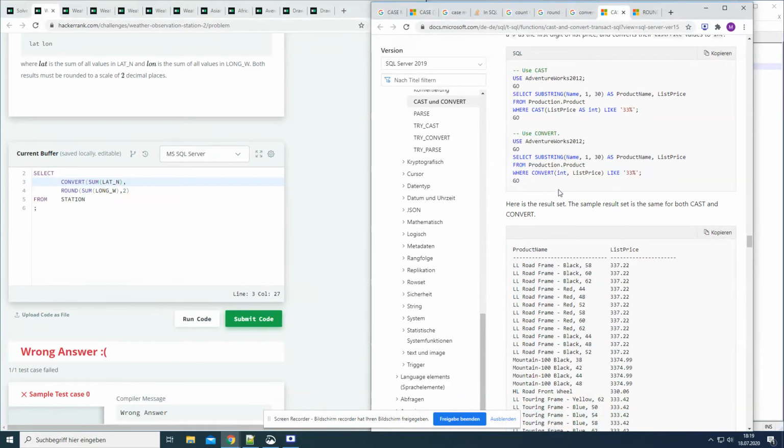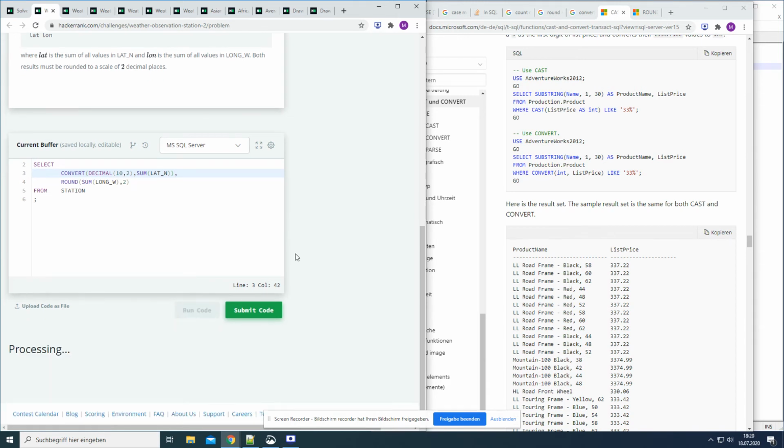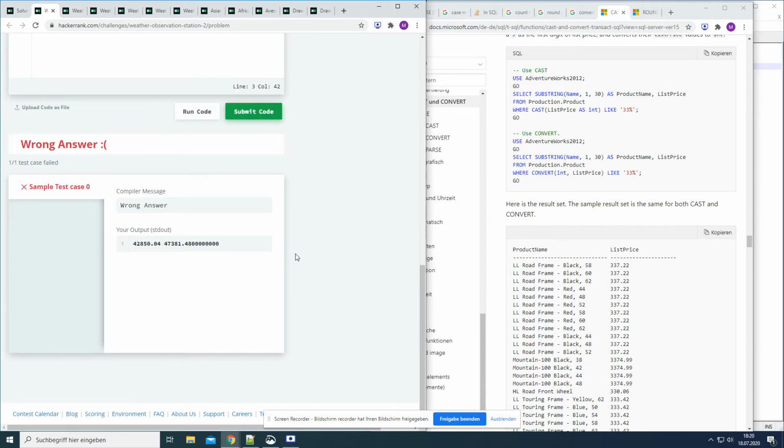I think I have to write it here decimal 10, 2 with 2 decimal places. And write it like this. Let's see if this one is working. Yes, now we have the 2 decimal places.